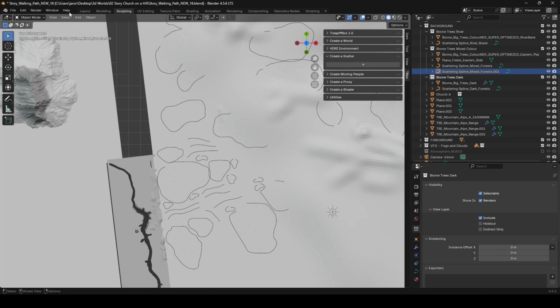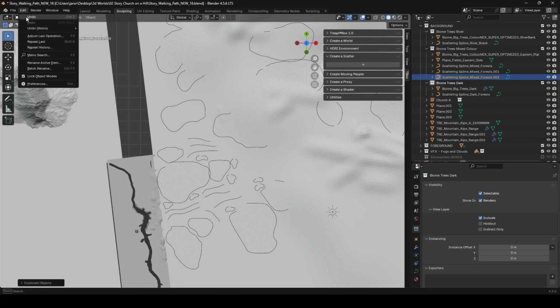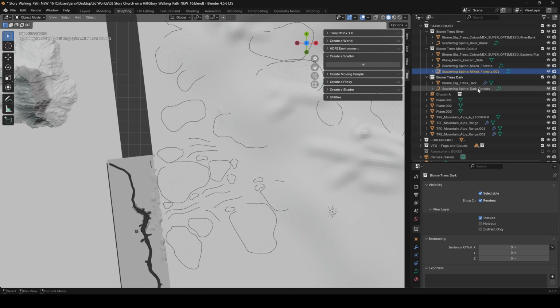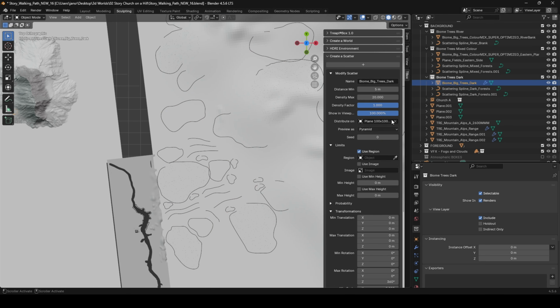And let's have two versions here. Sorry, I accidentally did the wrong one. Again, Shift D. Okay, and for this one, we got preview as pyramid.